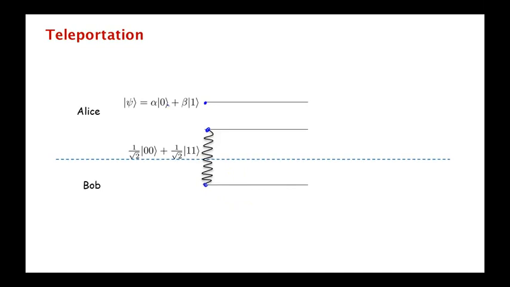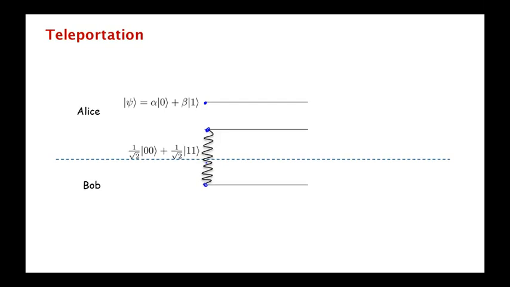So in other words, suppose that our computation is unreliable. Suppose we don't quite have a handle on it. Sometimes it works, sometimes it doesn't. And on the other hand, the qubit that we want to apply the computation to is valuable. If we were to spoil it and have to make it all over again, that would take a lot of effort to create. What we could do is apply the gate in advance. We'd apply it to Bob's qubit in this Bell state. And if we spoil that computation, we could just discard that Bell state and start all over again with a new, fresh Bell state. And we could keep trying until we succeed in doing that rotation to our satisfaction.